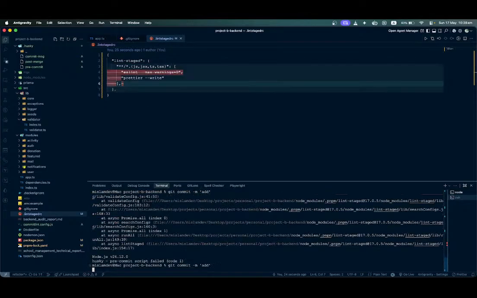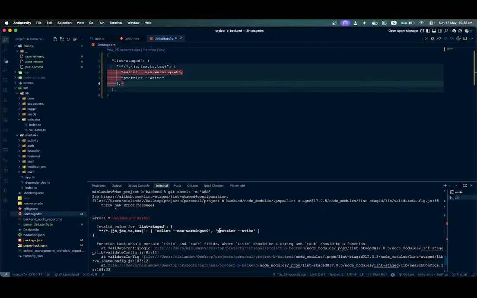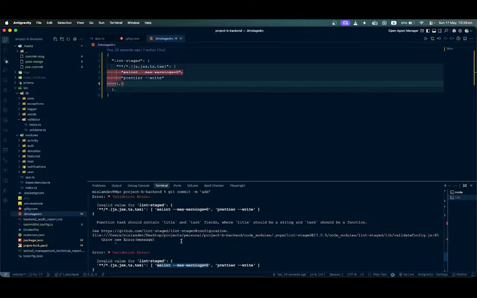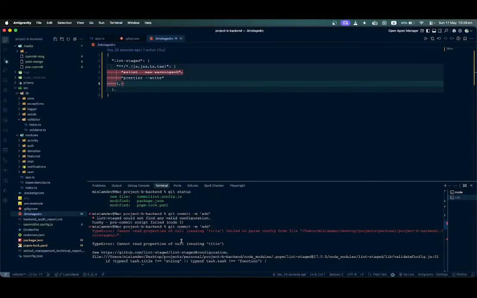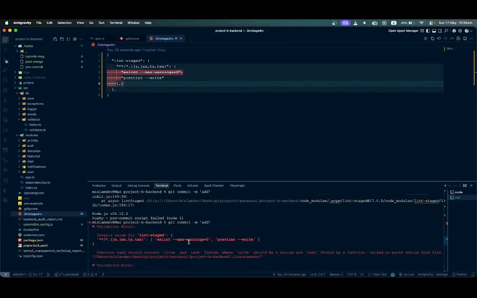Okay, let's see. It should work. Or yeah, the error sends, you can see this one. Error, okay. The error basically sends, so it's a good sign. We have something.